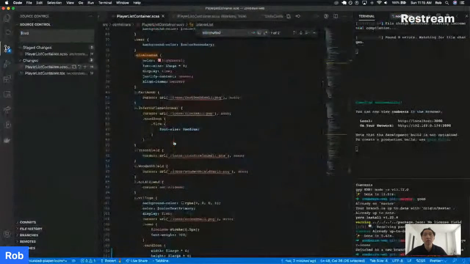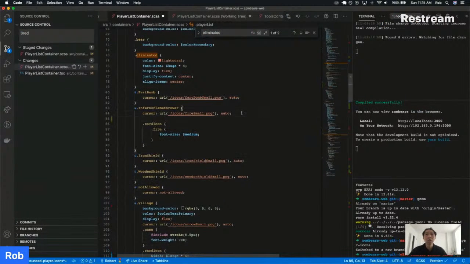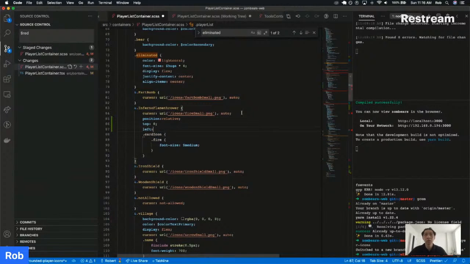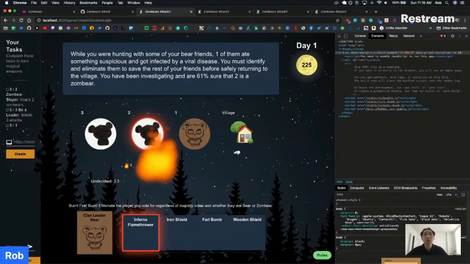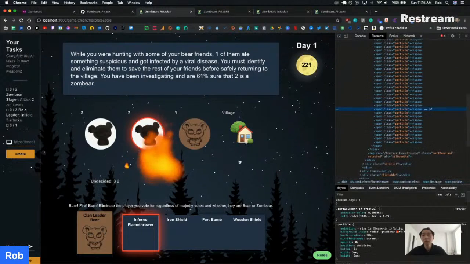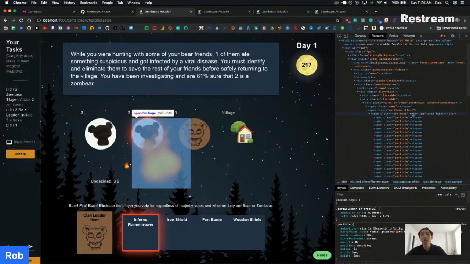Maybe I could fix it from here. Position relative top 0, left 0. It's just massive.